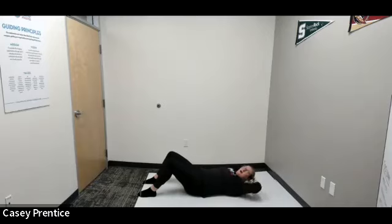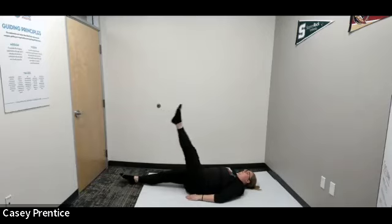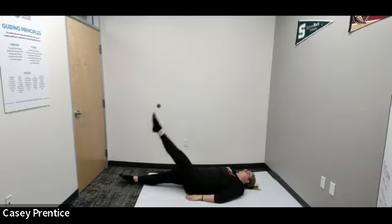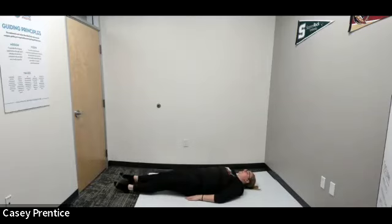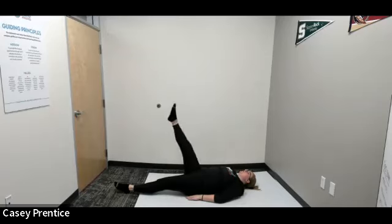And moving into our alternating leg lifts in 3, 2, 1. I'm starting with my right leg, straight leg, lifting it up and lowering it. Left leg up and lowering it. Same thing here, nice controlled motions. We don't want to just flop that leg back to the ground because we're missing out on some of that workout. So nice controlled motions, precise movements.